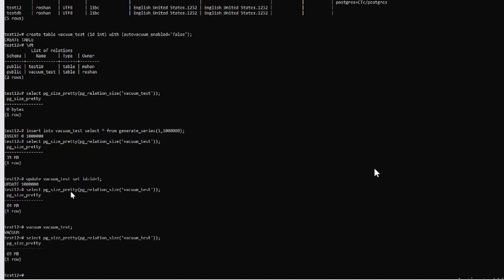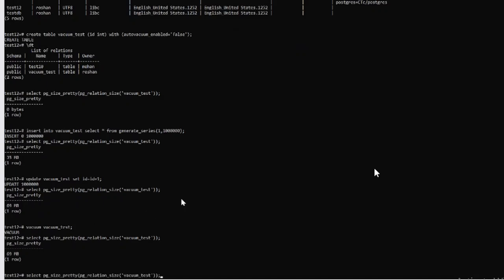The older rows are still there, and that we call table bloat, like older junk data, previous data is there, and we did update, delete, and then the newer version of the same rows gets created. So we are now accessing the newer version of the rows, but older data is still there. So vacuum removes that older data, which we can call bloated tables, bloated data. So vacuum removes that data and marks that space as reusable, but the space is still occupied.